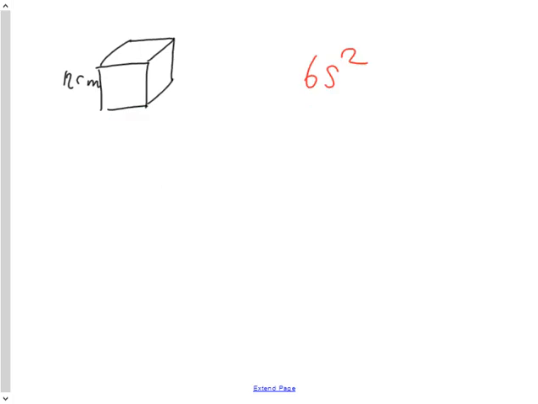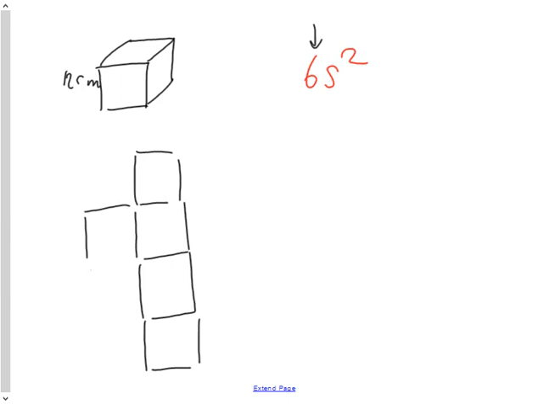So the first question gives you a cube, and it gives you the formula 6 side squared. Remember, the coefficient of 6 is there because if we think about this as a net, there are 6 faces. So if I draw the net, if I broke down this cube into its net, there would be 6 squares that make up the 2-dimensional rendering of the 3-dimensional shape. So the reason why the coefficient of 6 is there is that there are 6 faces, and each of those faces is a square, so therefore side squared.